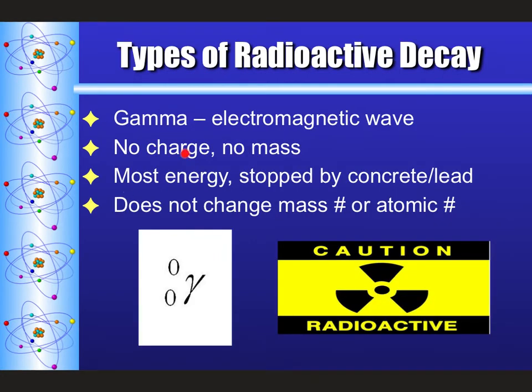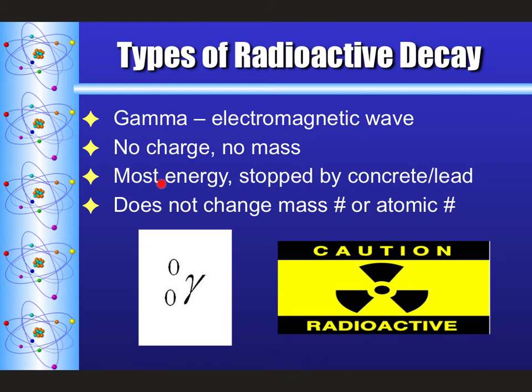Last up, we have gamma decay or gamma radiation, and really gamma radiation comes off of both of the other two. It's really just the energy that's released. So notice no mass, no atomic number, no anything except for pure energy, because a photon, which is what gamma waves are, is nothing more than pure energy in a particle type form that can travel in a wave type pattern. It's very dangerous though. This is the stuff that's coming out that will hurt and kill you. When you get hit with gamma radiation, you don't become the Hulk, you become soup. It's what it changes you into.